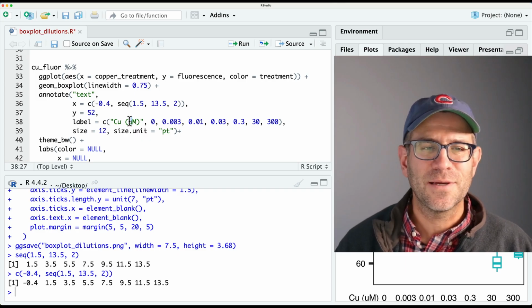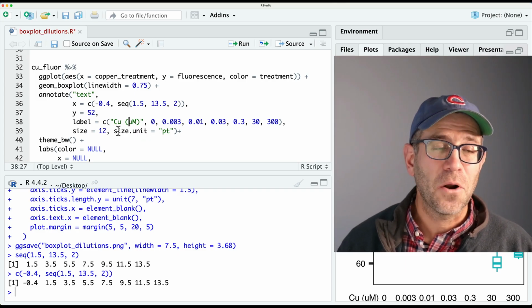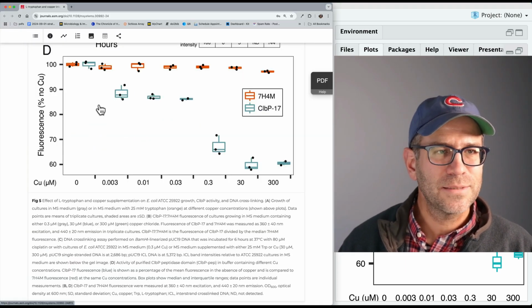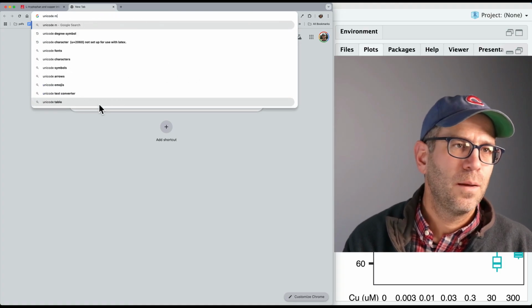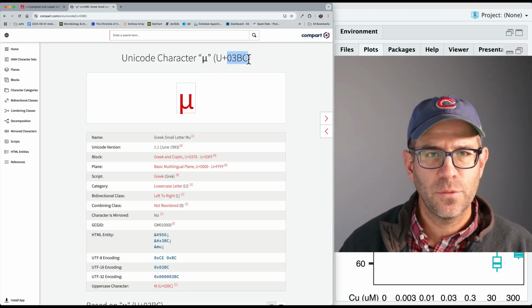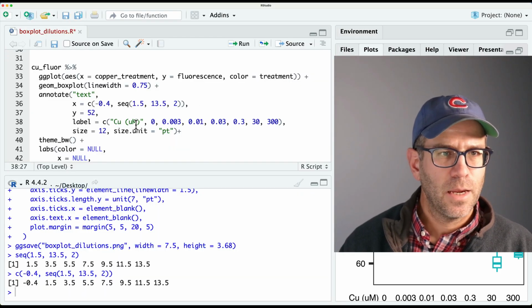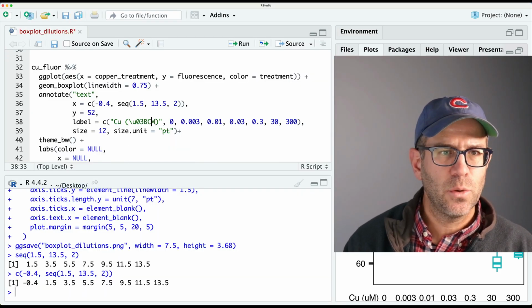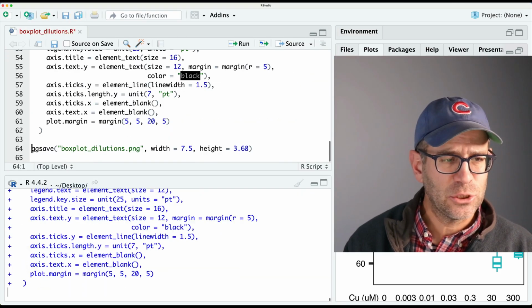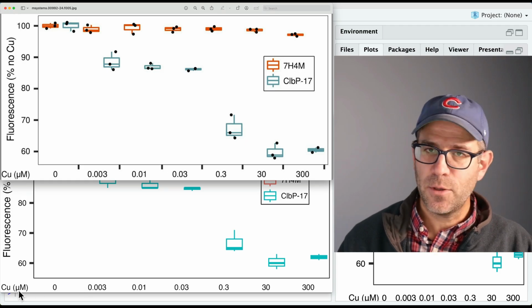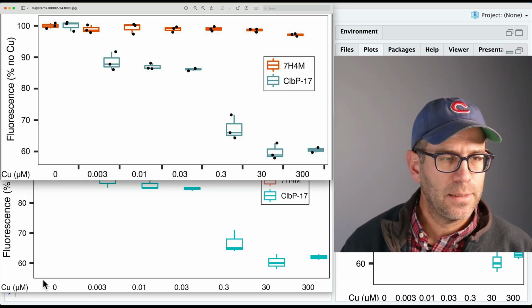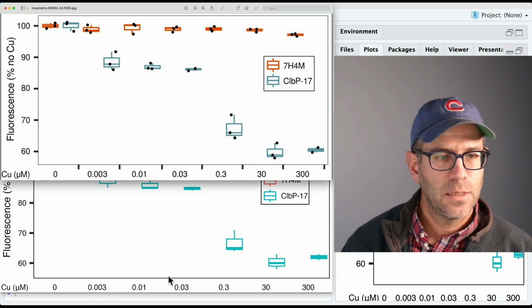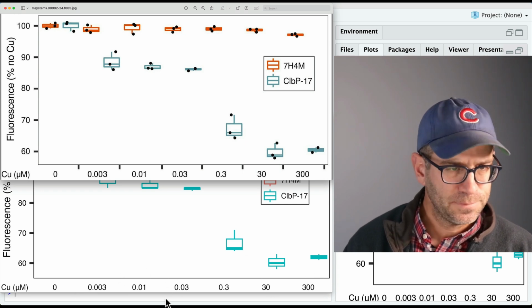Okay. So now we've got this hideous underscore u for a mu. Let's come back to Google and do Unicode mu. So this is the Unicode 03BC. And so what we can do is \u03BC. I think this should work. And that gets us a mu. Winning, right? Cool. Now what we need to do is go ahead and add our tick marks along the x-axis.